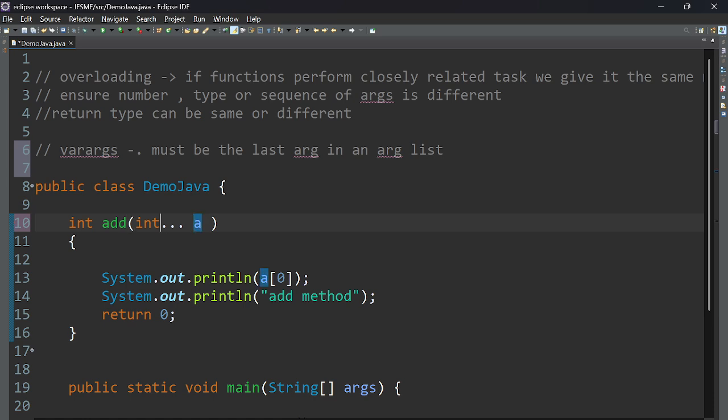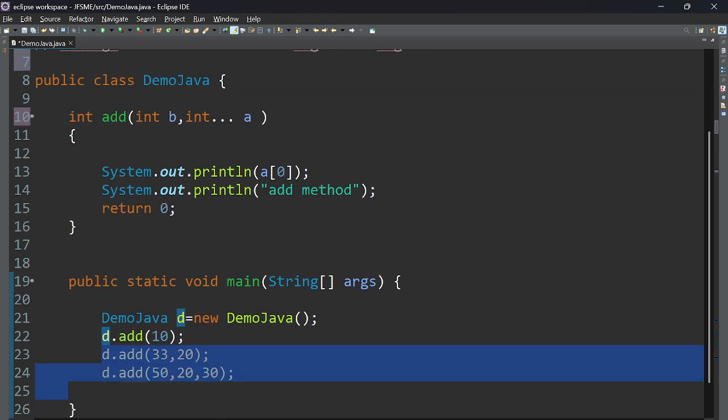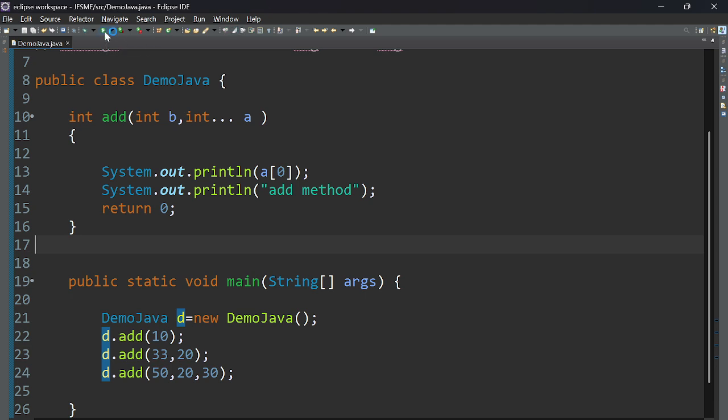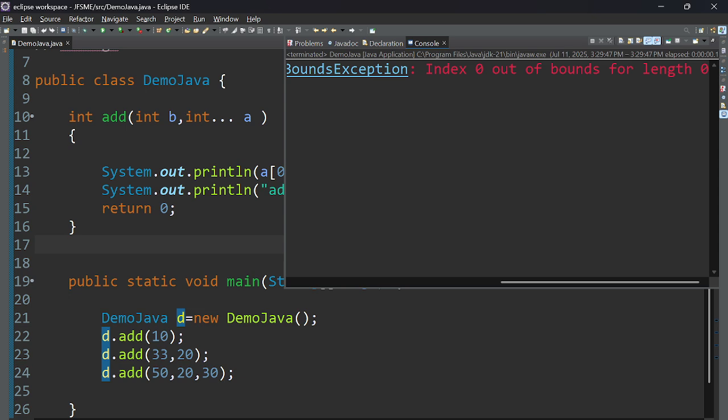But this is possible: I can do something like int b, comma, then the variable argument. In this case, the first value, 10, will go into b, and then the rest of the values go into a. Let's check that. Now in the first call a of 0 is not there, right? So when we run it, it says array index out of bound exception because a of 0 is not there.